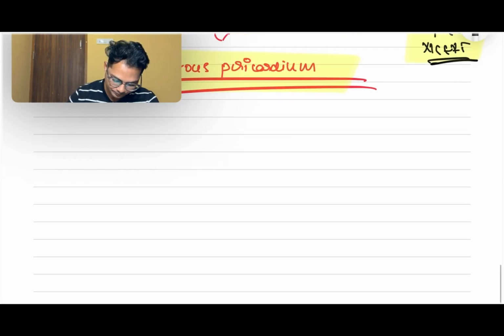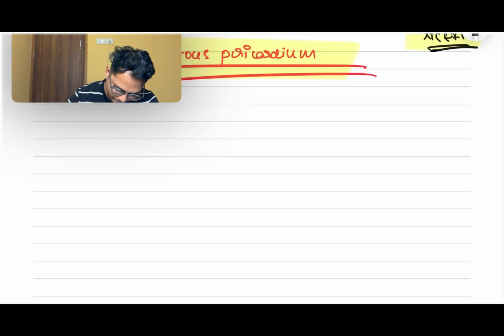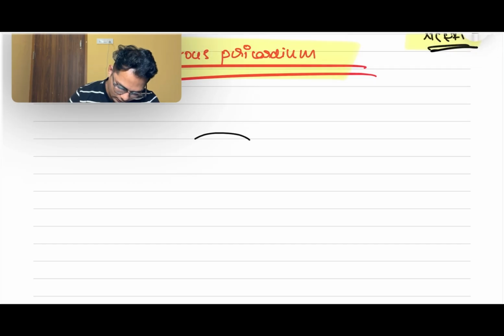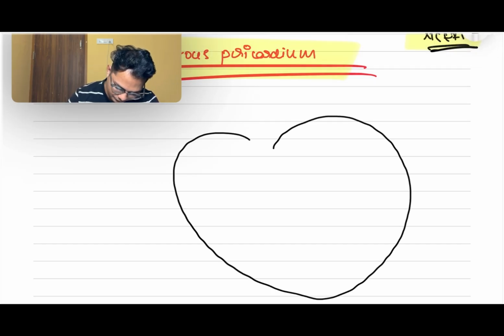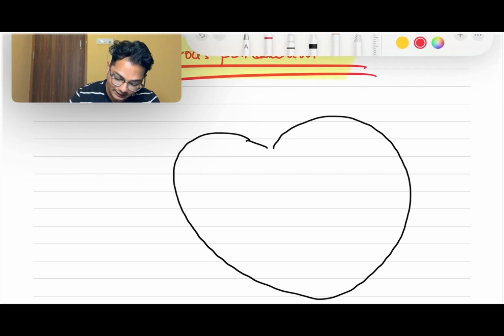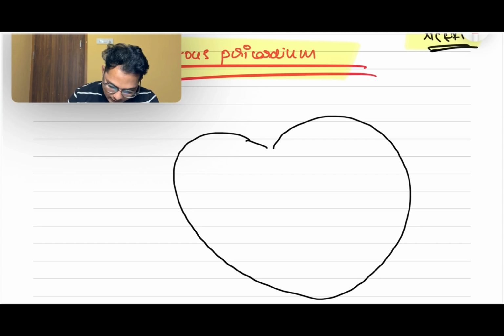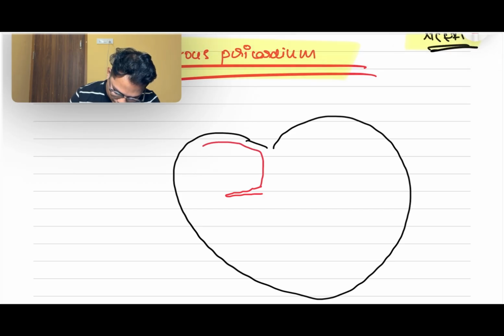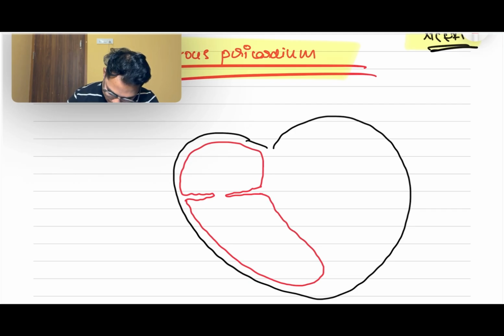So next we're gonna move on to the diagram of the heart. I'm gonna explain how it works. So let me draw the diagram first. Okay, this is the approximate diagram because this is not exactly how it looks, but I just want you guys to understand. That's why I'm just simplifying it. Actually, this is too big. Let me just draw it again.